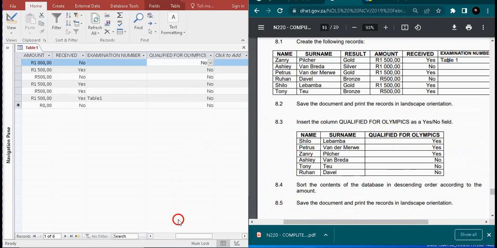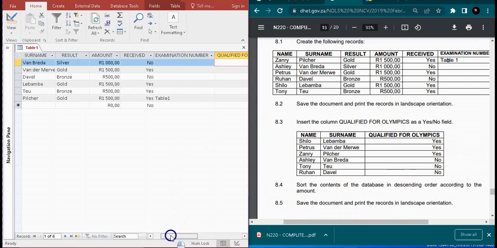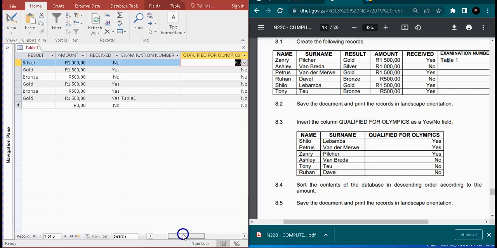Okay, take note that I don't think these names are in order, as you can see. Okay, they are not in order, so we have to take note that Van Brenda qualified or not. They qualified, so Van Brenda is the first one.